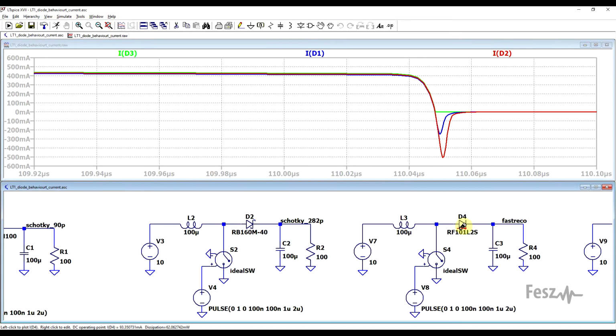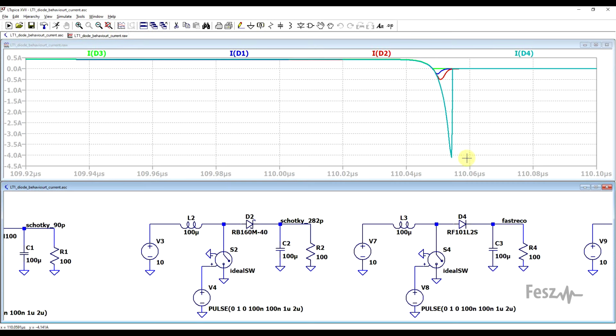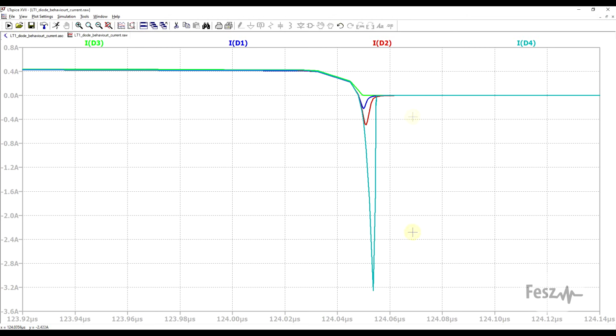And well, these are fast recovery, but the fast part is quite relative. With this particular model, we can see quite an increase in this current spike, as well as in the total duration. Now, if we zoom in for a moment, another thing that we'll notice is that the shape has also changed. So while the reverse current was happening because of the capacitance, we had a rather smooth increase and decrease of it. But when we have the reverse recovery of the diode, while we have a rather smooth increase, the decrease is far more abrupt. So even if the two waveforms would be of the same amplitude, the abrupt one would have a far larger noise spectrum, since it would extend to higher frequencies.